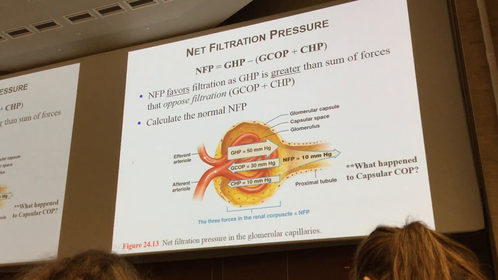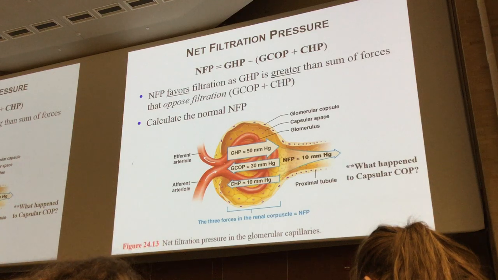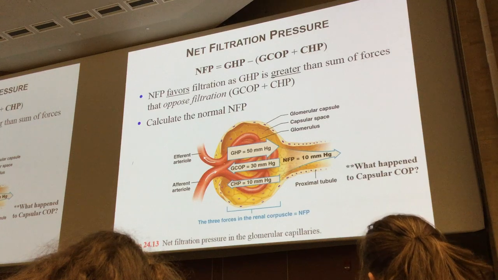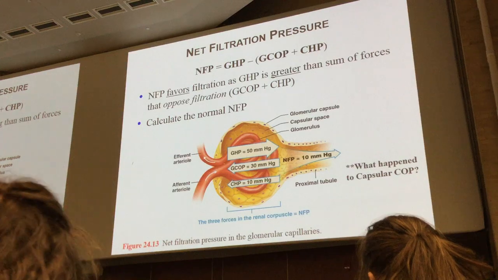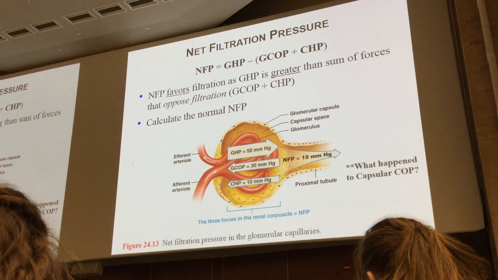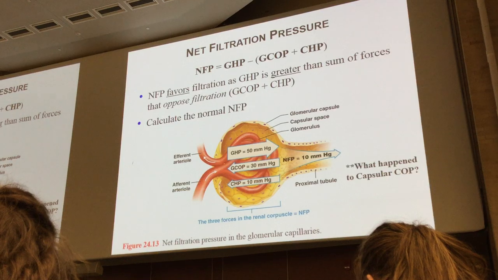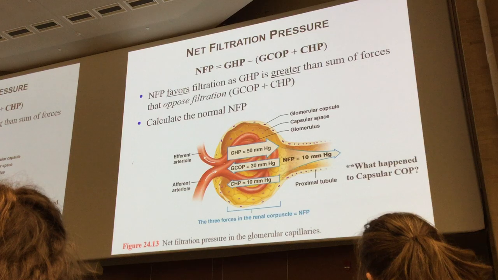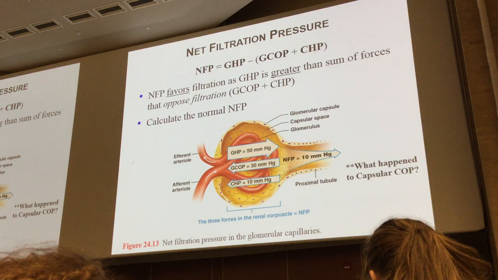Absolutely. So Shannon's right. Colloid osmotic pressure is due to the presence of proteins. Did anything get filtered into there? The protein stayed where? In the blood. So it should be zero. Not important in the calculation because there should not be any proteins there. This is normal conditions. Okay, everybody got that? So you could have put all four things together like the old equation that you already know with tissues, but we don't need to here because it's zero for what's in here.